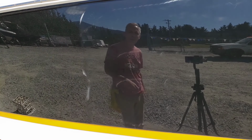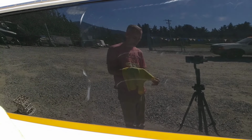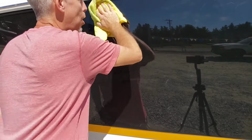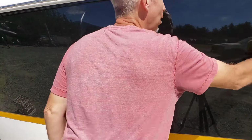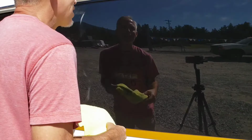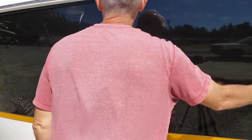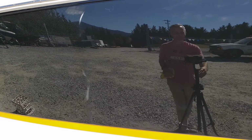And yeah, I admit that took a little bit longer than it usually does. Usually Perfected EXAC is kind of the simple, easy, don't have to think too much about it, just go through the motions, hold the buffer. That one, for some reason, I got some, I'll call them holograms. I don't know if they're oil holograms because they seem to be moving around, but they were ugly and I didn't like them. So if you ever have that, you can just put a little bit of Perfected EXAC on your pad. Try to happy it up. Doesn't always work. The good news is when I come back over this with the wax, you guys know I'm going to use a random orbital polisher, which has a tendency to fix some of what people call swirls.